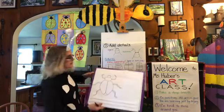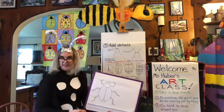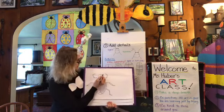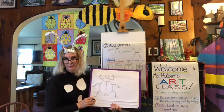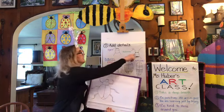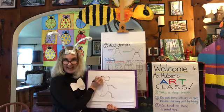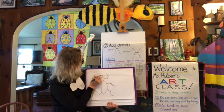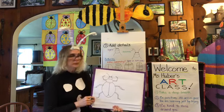Adding the details is always a fun part in art class. Don't forget your bug insect has some eyes. Two little ovals at the top make simple eyes. Don't forget the antenna, like your art teacher's wearing. They come right out of the head, not out of the thorax. So off I go, up and out, making two antennae.